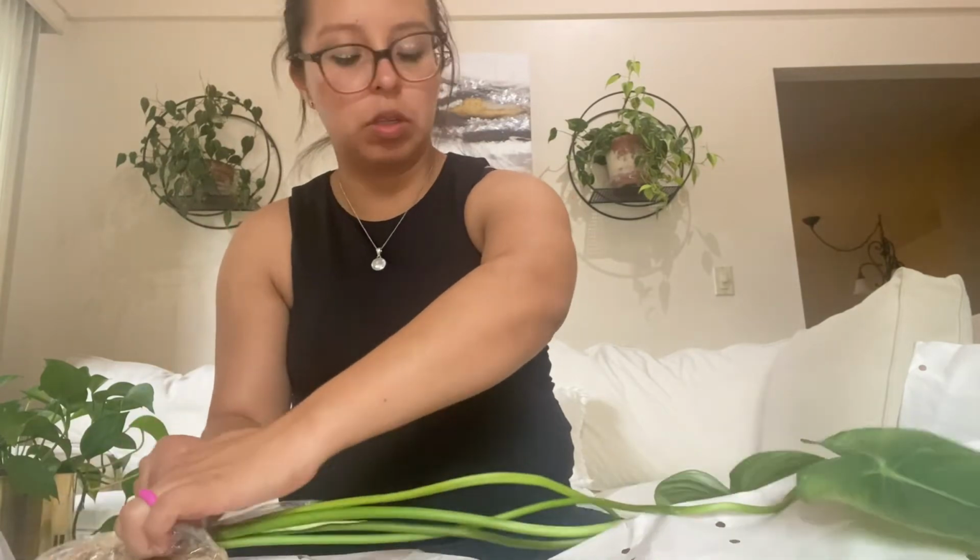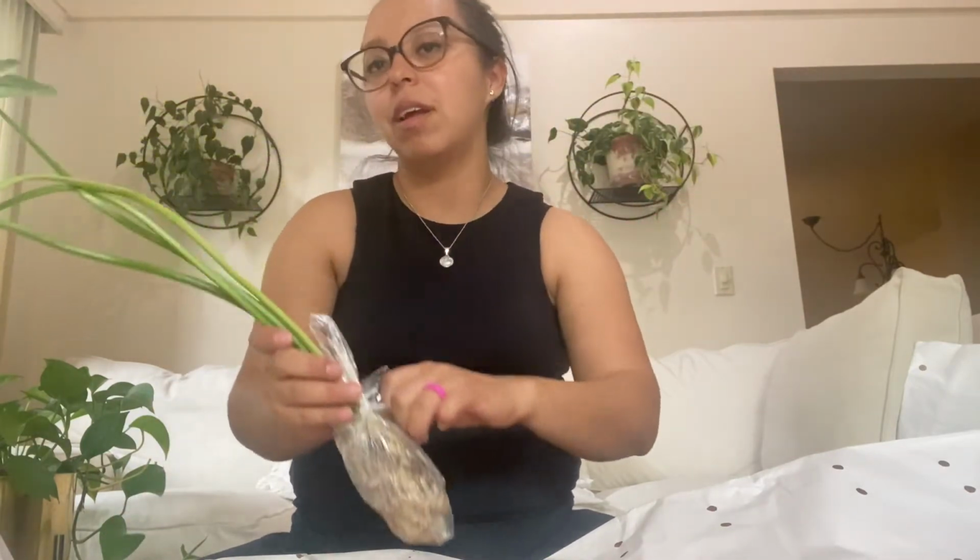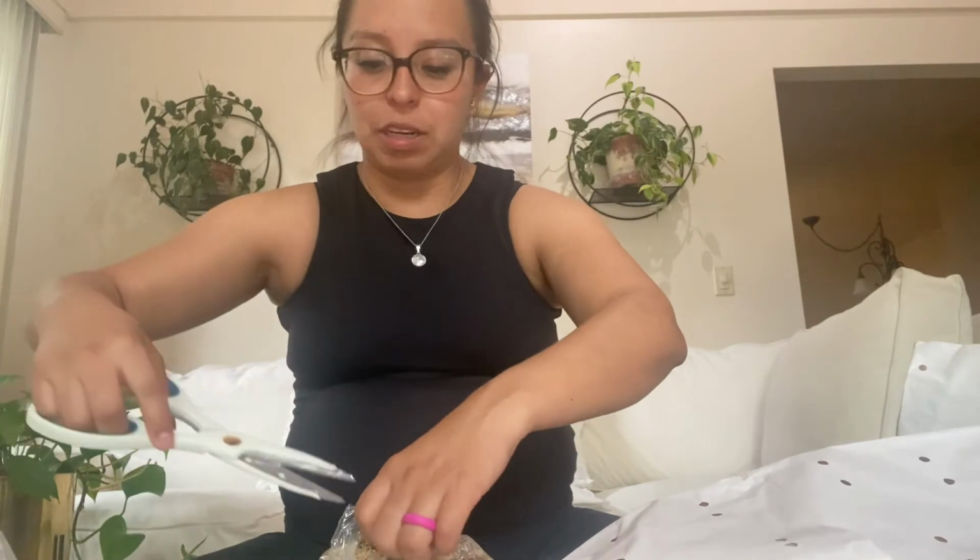Okay. So I'm just trying to rip open the roots. I was really hoping for some really big leaves on this passezanum. I've seen some YouTubers really get some beautiful leaves, but this is nice. And for what I paid, it's a really nice specimen and it's gonna be very well loved here.